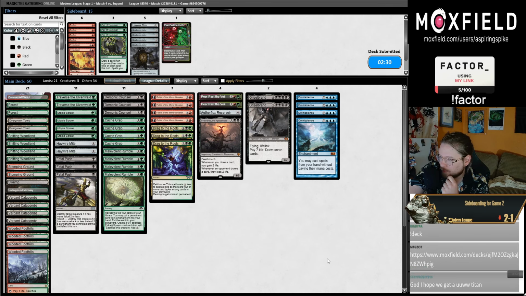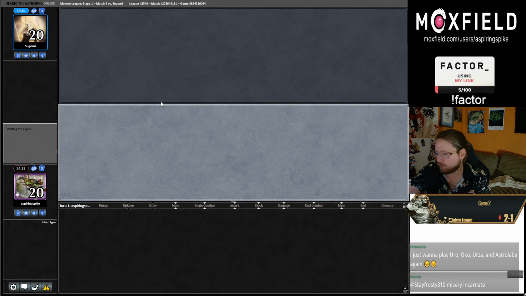There's no way they're printing the whole Uro cycle into Modern eventually. I don't know what you mean by the whole Uro cycle. All of the Titans have been Modern legal. They've banned Uro. They might make more, but I don't think they're going to make more Titans in all the two colors.